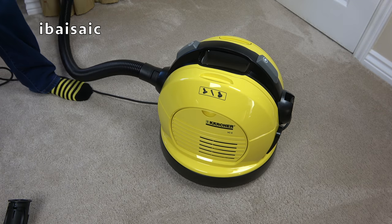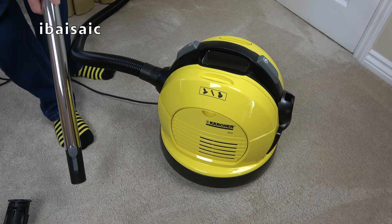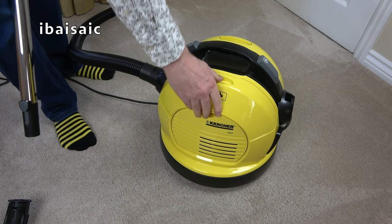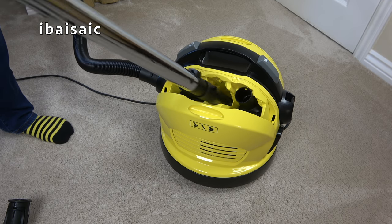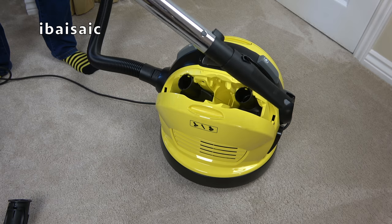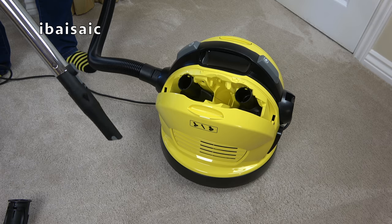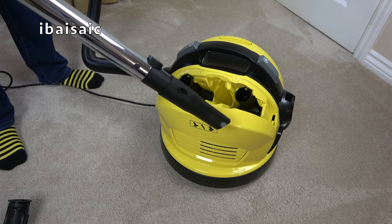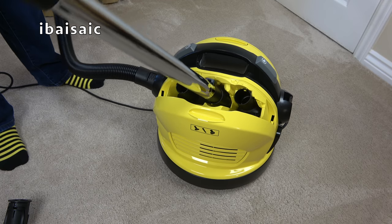I'm wondering if I can do it with the extension wand attached, because of course I might want to reach up high to clean any cobwebs. Should be able to. Yep, so I can do it. So now with the crevice tool attached, I can go around the edges of my room, down the side of my sofa, get those biscuit crumbs up, or reach up into the corner of the room, up on the ceiling to get those cobwebs. But yeah, I think it's a little bit more awkward.